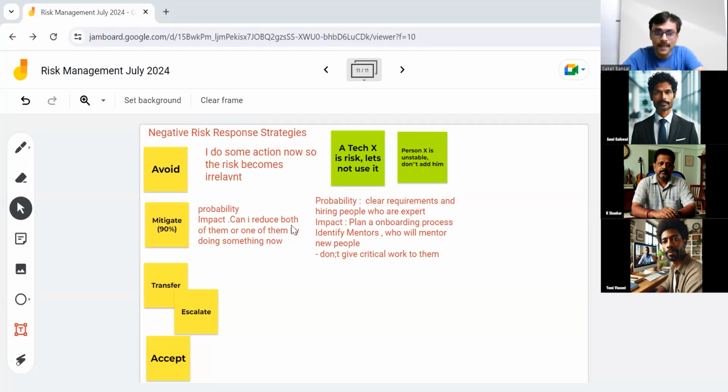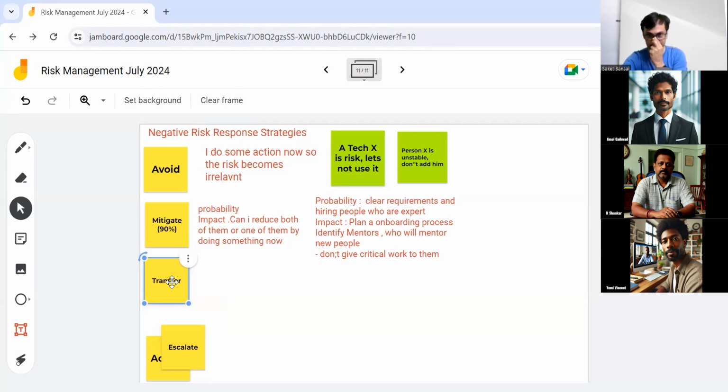Now transfer. Transfer, usually in small software projects, you will not be able to do it. Yeah, because you are not authorized to outsource anything, maybe mostly. But sometimes when you are working in critical senior projects, and you are an influential guy, you probably will create a transfer strategy yourself. Else, probably you need to work with your senior people to agree to transfer. You may not be able to come up with a transfer yourself.